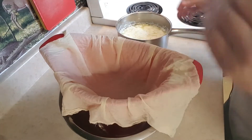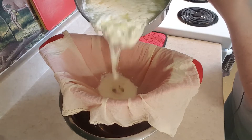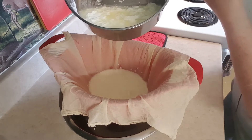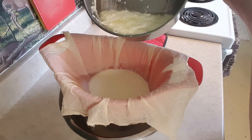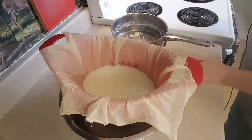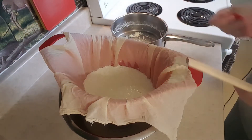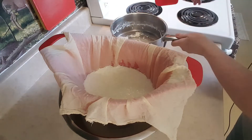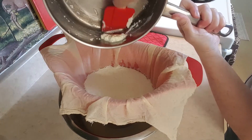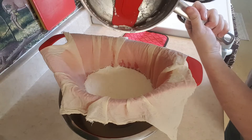So I'm going to very gently pour everything into my colander here. It splashes, so I've got to be careful because it's still quite hot. You can hear it dripping already. I'm just going to take all the little extra bits out of the pot with my spatula and make sure that gets right into the colander.